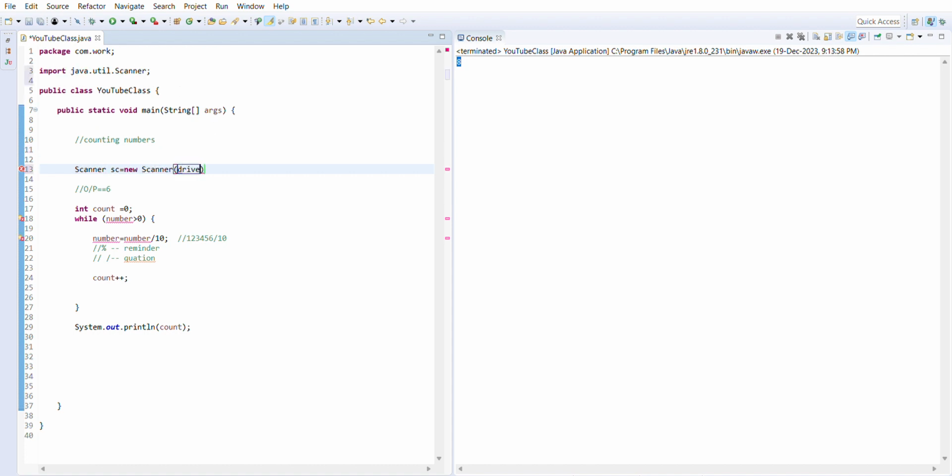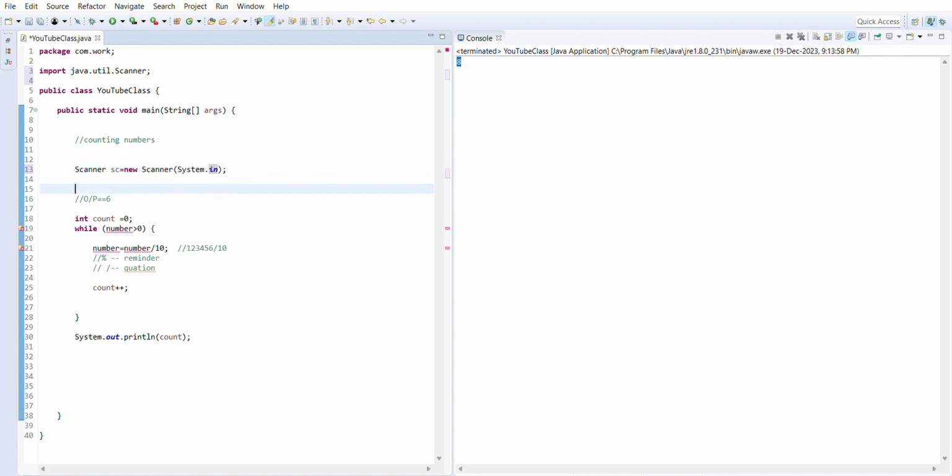In this we need to mention a predefined input: sorry, it's not driver.in, it's System.in. The input should be taken from the system. System.in is the input stream, right? That is the reason we mention in. Usually to read the value we use the input stream.